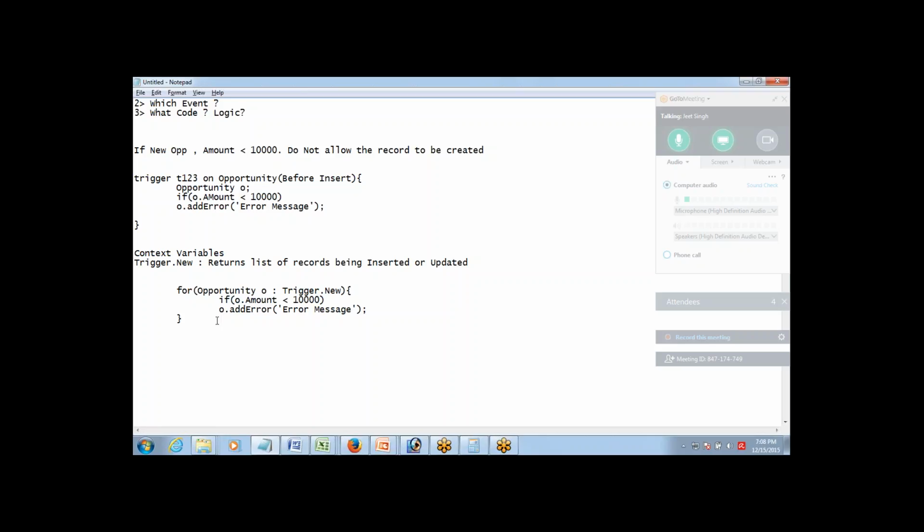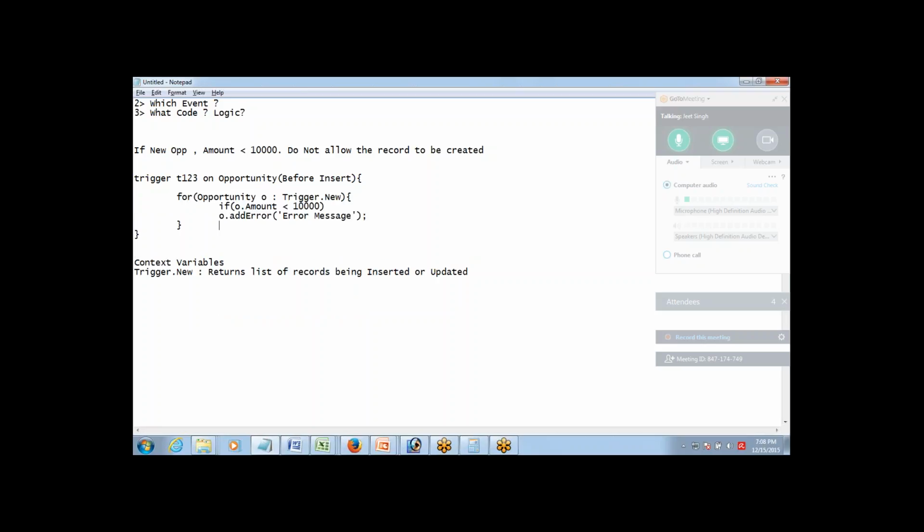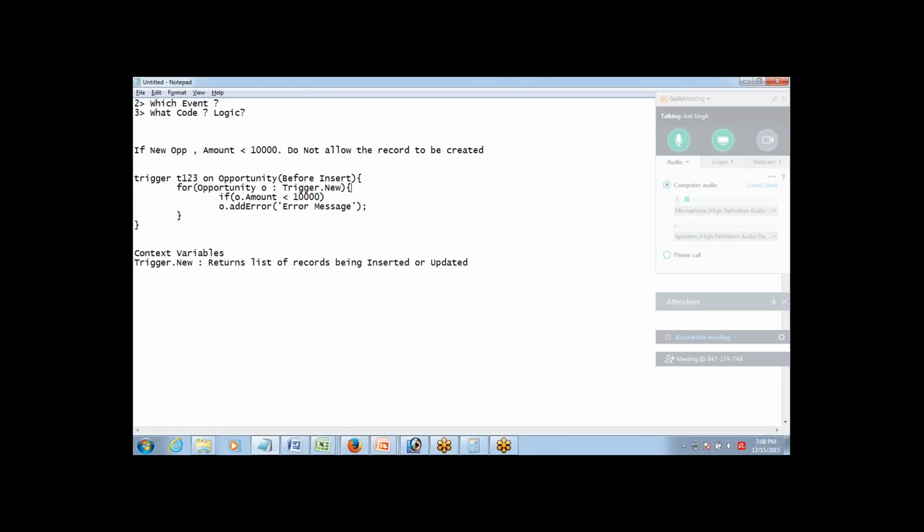So now we are good. This part of the code is fine. Whenever you are writing a trigger, you always have to write it in a for loop. Why? Because my context variable Trigger.new, or any other context variable, returns a list of records. Why doesn't it return a single record?